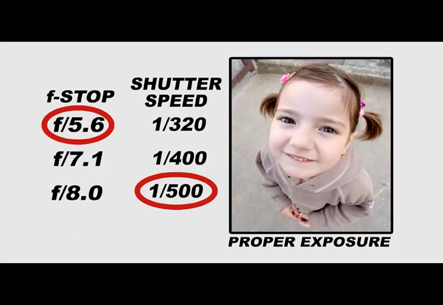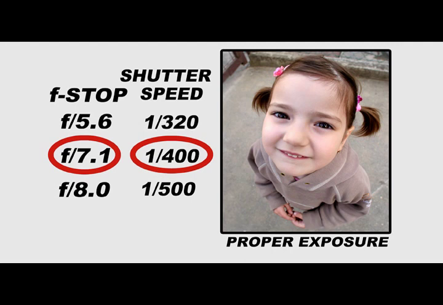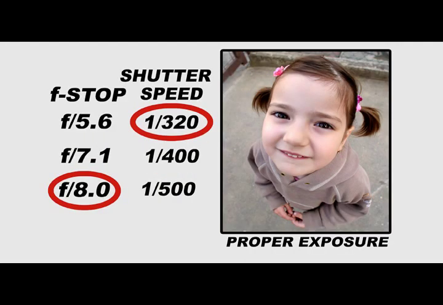Therefore, by opening the aperture one stop and speeding the shutter by one stop, the exposure is kept constant. By opening the aperture 2 or 3 stops and speeding the shutter 2 or 3 stops, you'll have the same effect on the exposure. It will not change. Thus, the amount of light that reaches the sensor will remain constant. Your pictures will be just as dark or light as they were before.